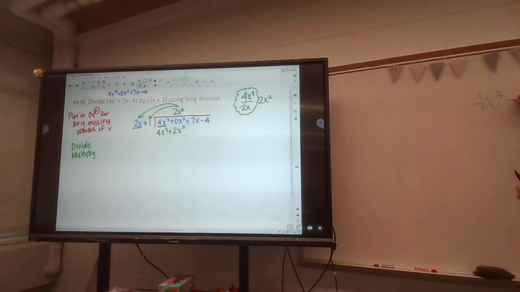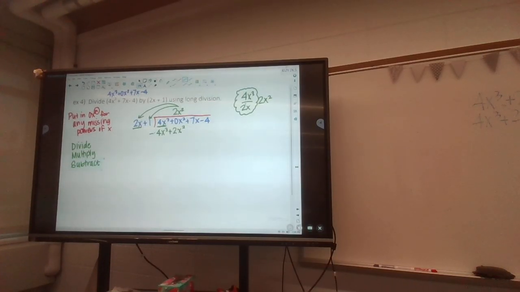I think you'll prefer it this way. So if I had this, I'd have this 4x to the third, and then I'd have 2x to the second, but these two don't match up, so I kind of have to say, well, wait, what am I subtracting from there? That's why I think it makes sense, but it's hard to know that until you've actually done it. So we multiplied. Now we're ready to subtract.